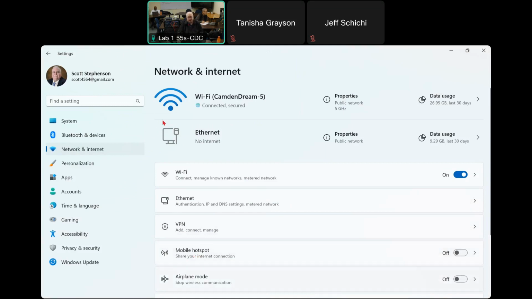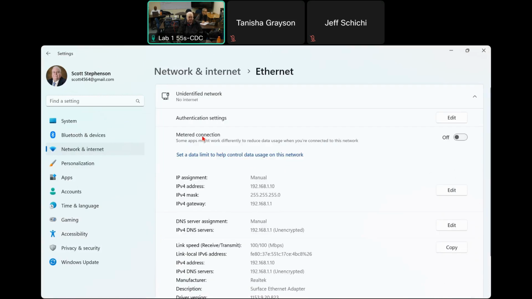You can see I have a wireless connection and an Ethernet connection both running. I'm going to go to the Ethernet connection down here and open it up. You're going to see our, again, unidentified network. It has no internet access because our devices aren't on the internet.